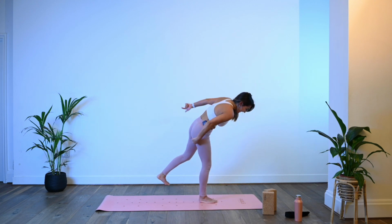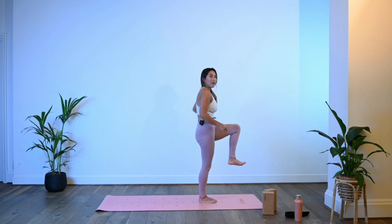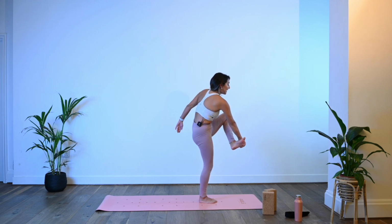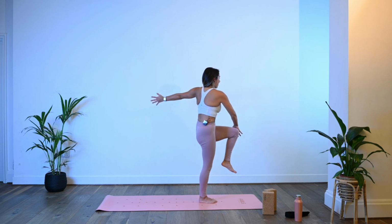You're going to bring that left knee up in front of you, coming to Dancing Shiva. Really nice. Left leg can stay bent. You're going to bring your right hand onto the left knee, and extend maybe that left arm behind you. If you want to, you can bring your right hand to the outside of the left foot and extend it. I don't want to do this, so I'm going to be here.